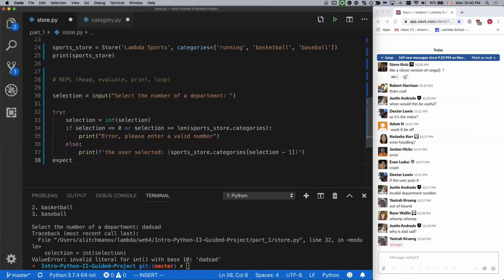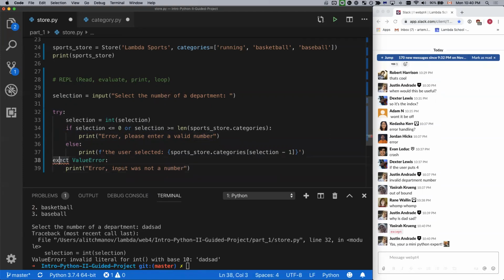And we can specifically say what error we would like to handle, which in our case would be a ValueError. And so we could say print error, input was not a number. There we go.